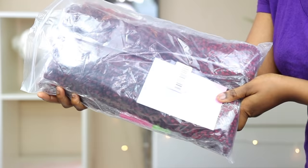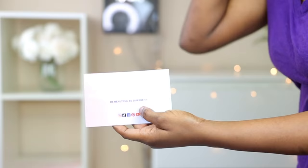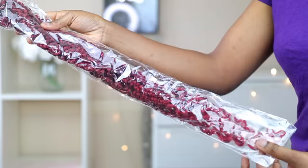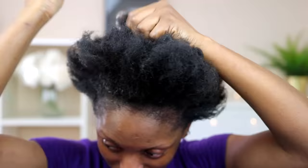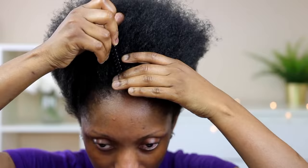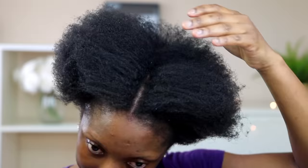Hi guys, so I'm gonna go ahead and show you guys what the packaging looks like. Like I said earlier on, I use 8 packs of braiding hair to achieve this style, and this is what came with the packaging. So I'm gonna open it and show you guys what it looks like. As you guys can see, it's very, very beautiful and very long. In each pack, we have 10 strands of crochet braids. So I'm gonna quickly do my braiding pattern.